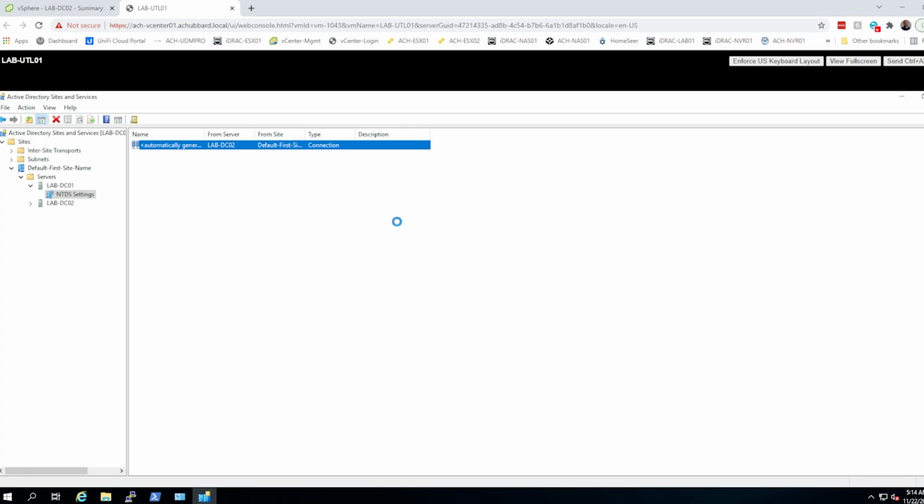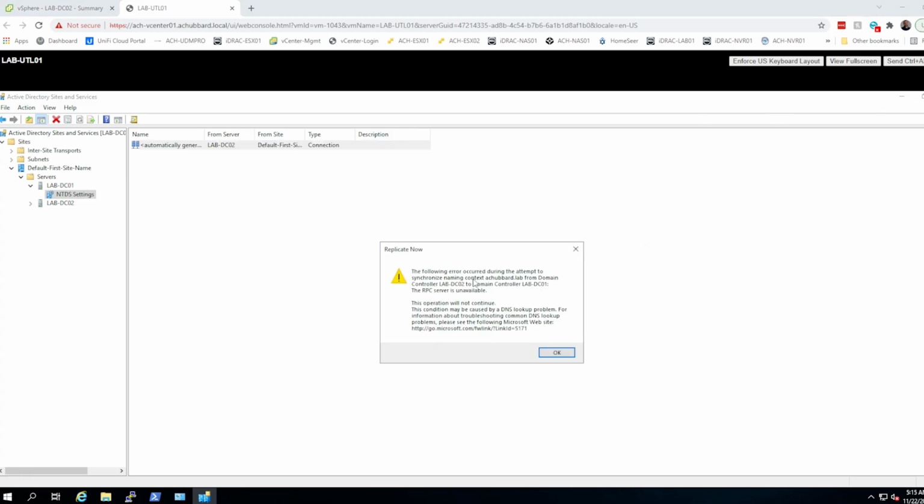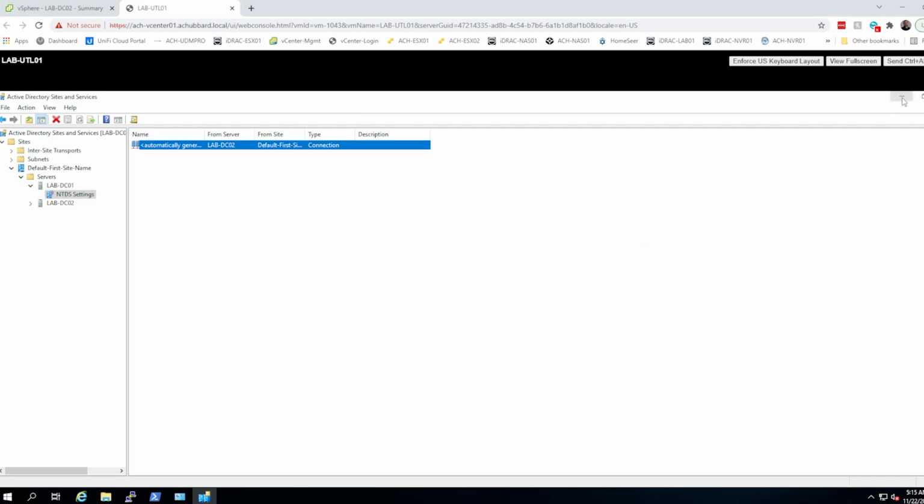There are other errors and things that come up, but I just wanted you to see how easy it was to use these two commands to try and troubleshoot if you think there's a problem in your environment. There we go. Now it's errored out. You can see it says the RPC server is unavailable, which you'll see this error in the commands we're going to run again. Next, we'll click OK.